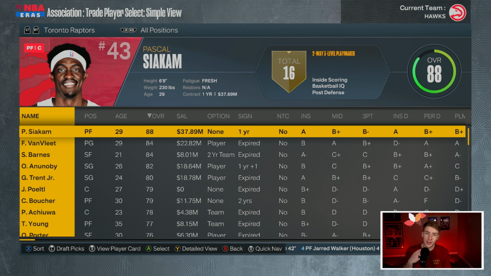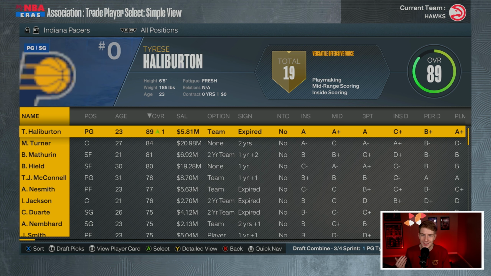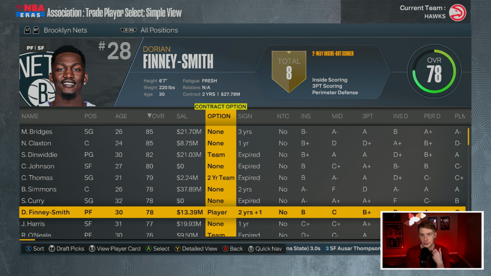I have my first target in mind that I think makes a lot of sense to add to this roster, and we should be able to get some assets on top of maybe acquiring him as well, just because I think maybe you could make the argument that John Collins is a little bit better than this guy. And the guy I'm looking at is Dorian Finney-Smith on the Brooklyn Nets. The Nets have had interest in Collins in the past. Of course, the Jazz have as well.